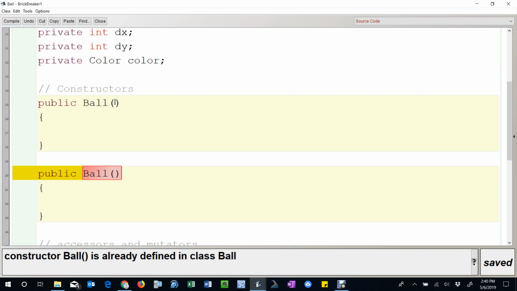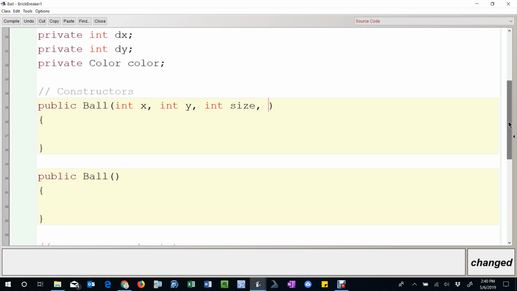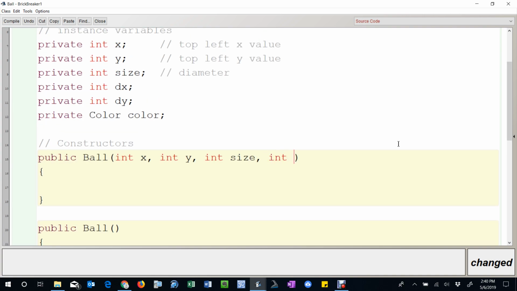Okay, so I'll give you a little hint here. This is going to accept an int x, an int y, an int size, int dx, int dy, and a color.